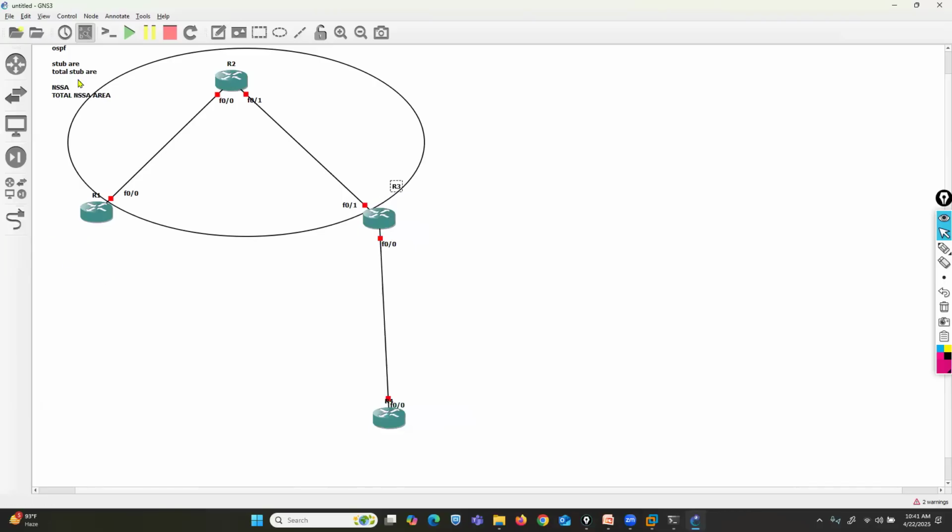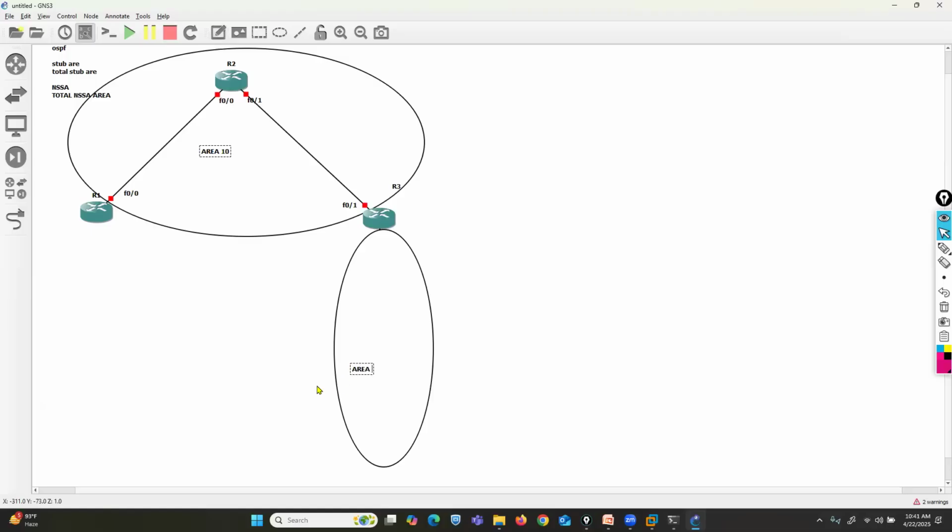And R3 and R4, I'm using in area 10. This one I'm using as area 0.